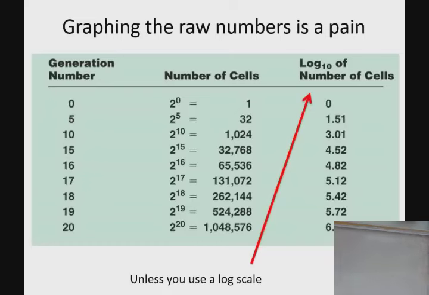And the log basically tells us something about this number. Actually, the log is, how would you get this number if you just took 10 raised to the power of something, right? So the log of 100 is what? How many times do you have to multiply 10 by itself to get to 100? Twice, right? 10 times 10 is 100. Does that make sense? Okay. So if you take the log of 100, you get 2. If you take the log of 1,000, you get 3. So your numbers go much more slowly.